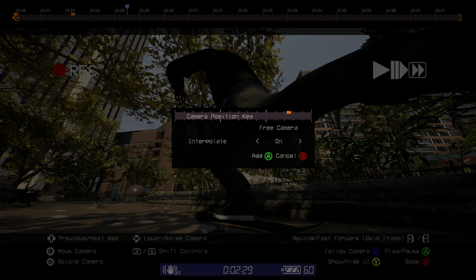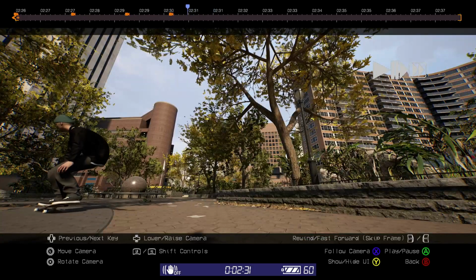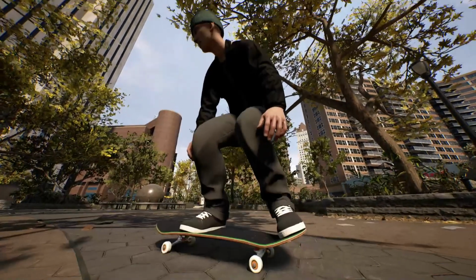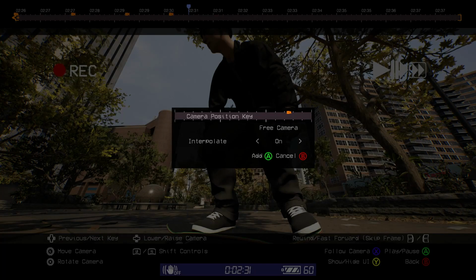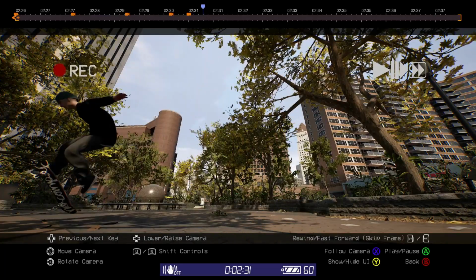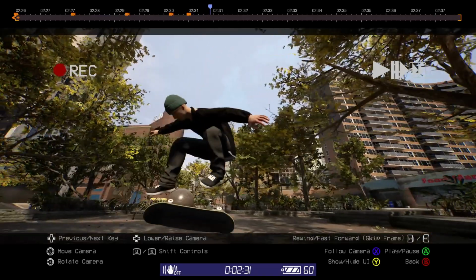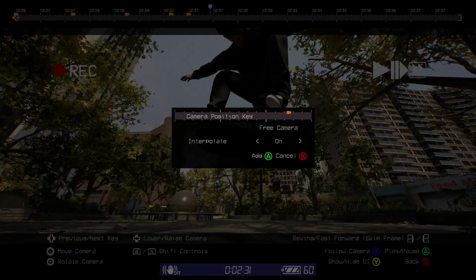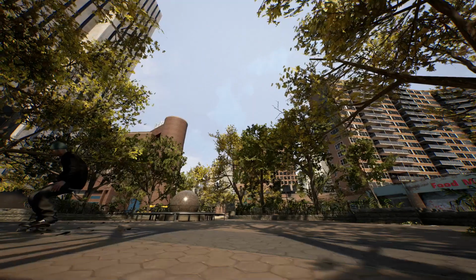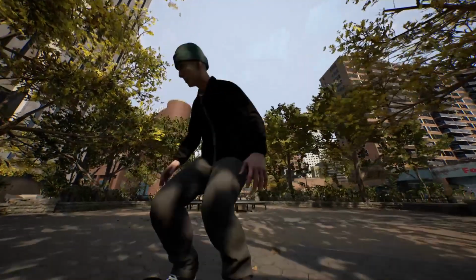And don't worry about getting every keyframe perfect. More than likely, you're going to have to do like a million keyframes or delete some until you get it the way you want, right? So see right here, when he's about to pop roughly, I want to get the frame I want ideally. So I'll put one right there. Then I'll watch slowly how he goes. Make sure there's no head cut or board cut. There it goes again.